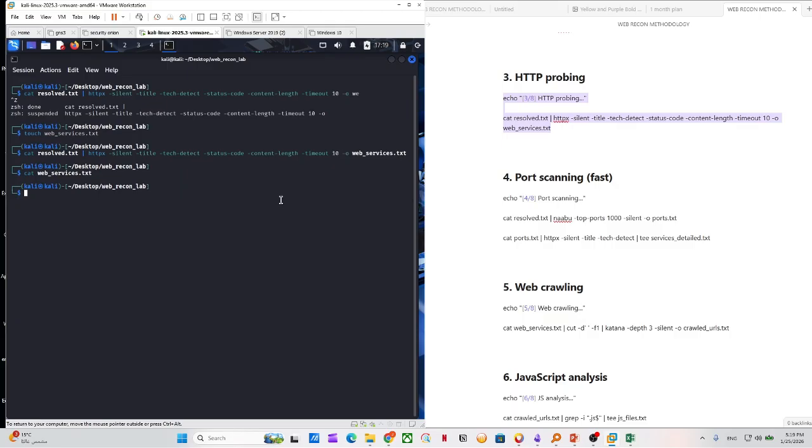I don't see anything here. There's no output. Let's see if resolved.txt was correctly done. It's there actually, so it should work. What's the problem?